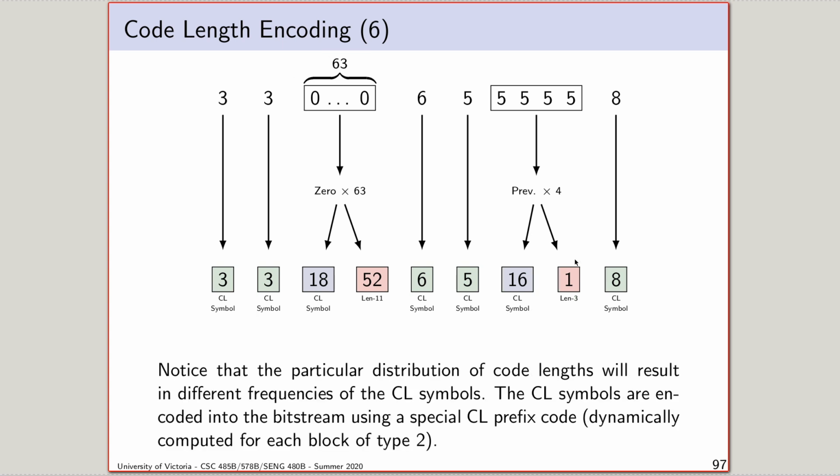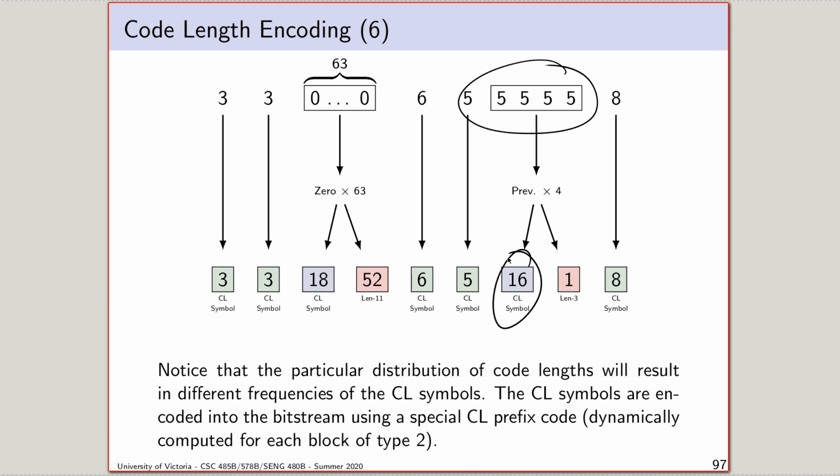You might observe that depending on the way my length table looks, I might see certain symbols more or less often. If I have lots of runs of consecutive things, 5s or anything else, I might see symbol 16 a lot. And if I see symbol 16 a lot in one encoding and not very much in another, why should I use the same number of bits every time I encode symbol 16? Well, I shouldn't. Usually when we have this sequence of symbols, we try and adapt how we store them to the frequencies that occur in their representation, and so we use a prefix code.